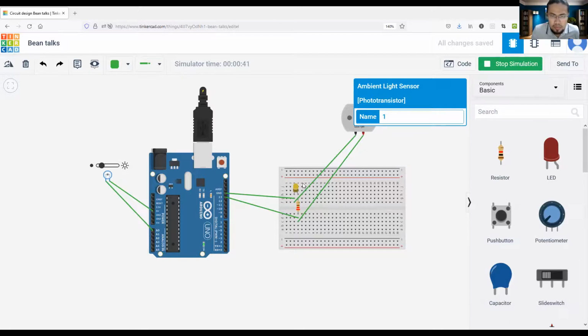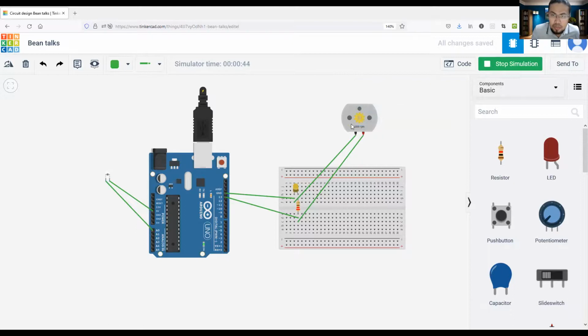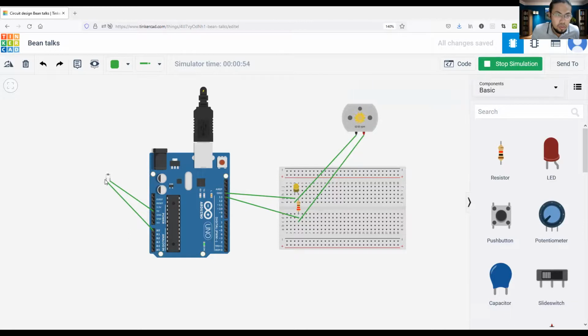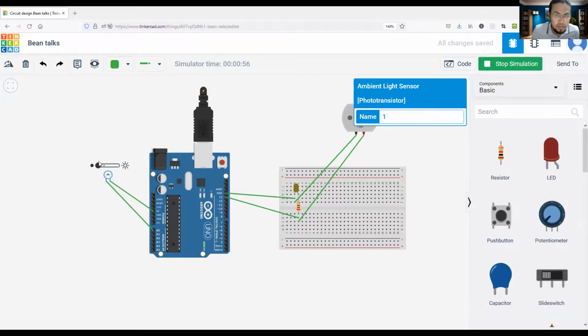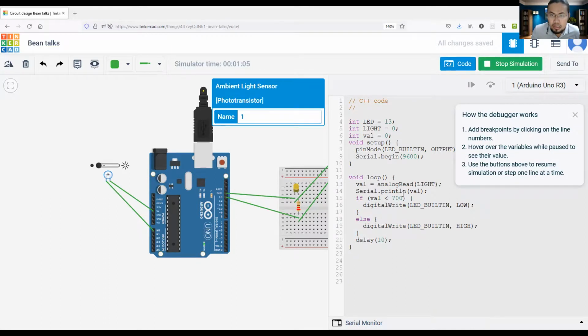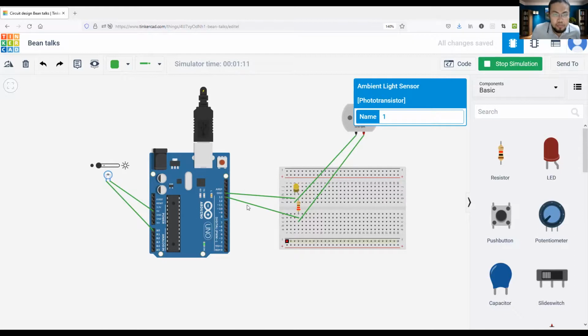Well, that LED is just there to indicate that there is electricity, and you could also see the rotation of the motor. Okay, because there's only one. What we have here is, if there's no light, if it's zero, then there's no rotation. But if there is light, the code would say that a value is actually 700. So it depends on your limit, and that would allow the flow of electricity to the motor and light so that they are both powered.